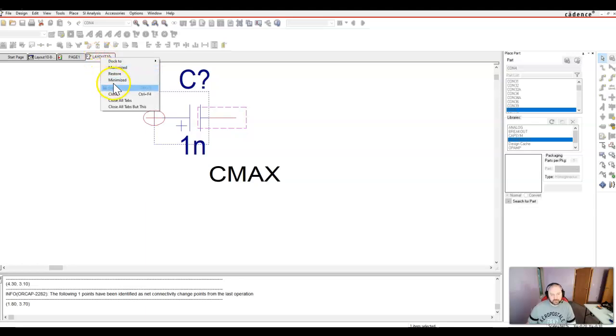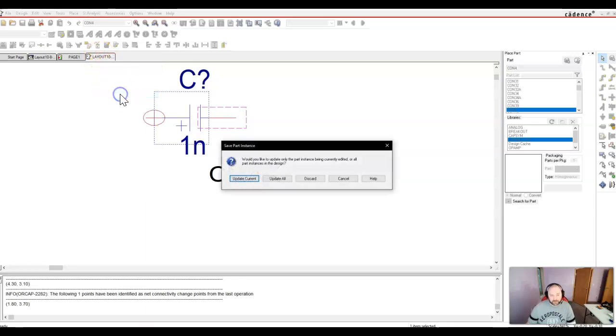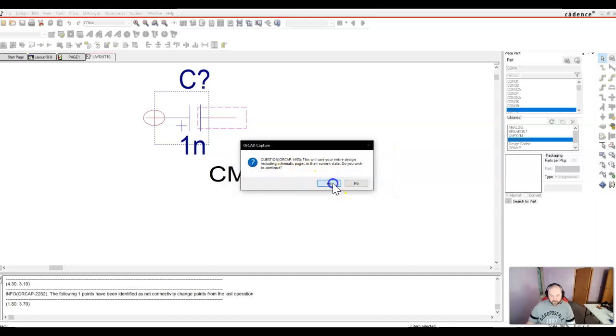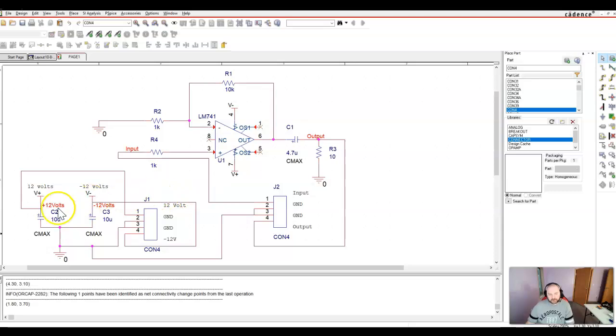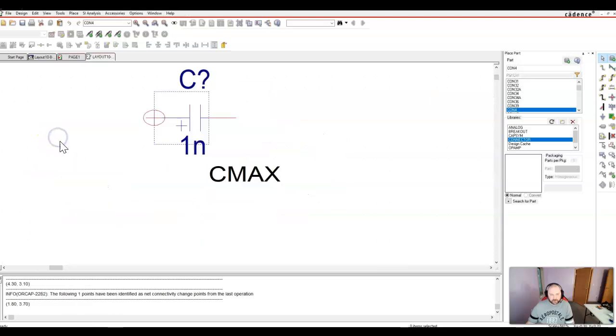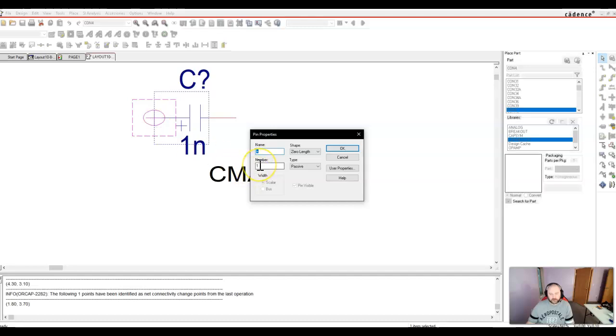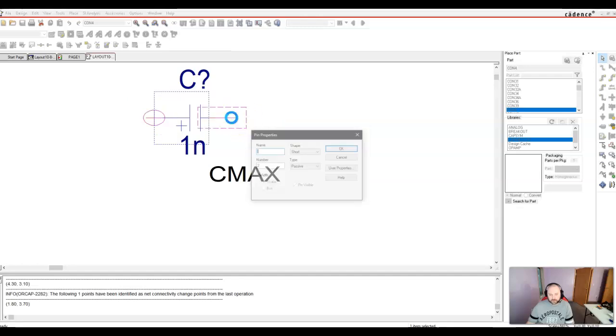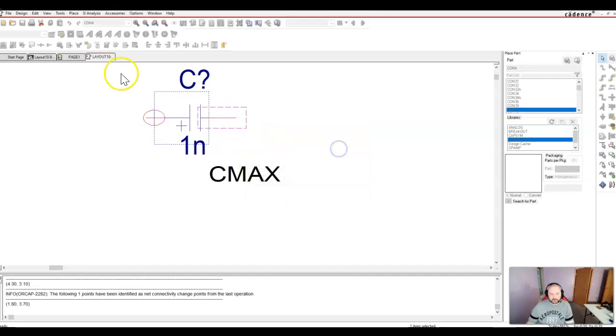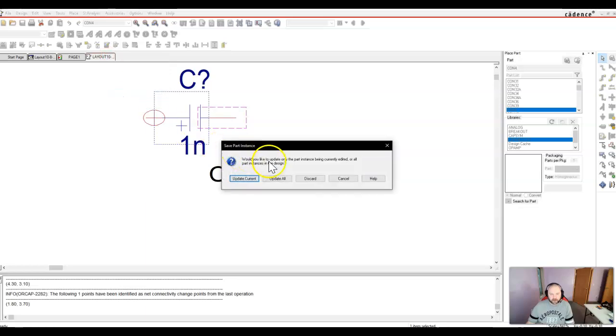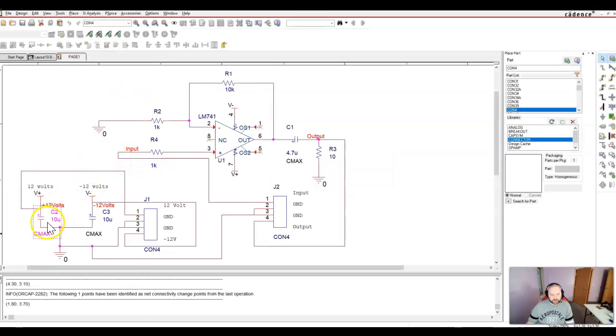And now this is going to show you why updating all. I'm going to hit close again. I'm going to click update all because I don't have just one electrolytic capacitor. I've got 3 of them. So I'm going to do update all. Say yes, I want to do that. But now just to show that we edited this C1, let's go ahead and look at C2. If I go to edit part and I double click, we can see that's already been renamed to number 1. And if I double click here, we can see that's number 2. So that's the advantage. I haven't done anything, so I'm just discarding it.